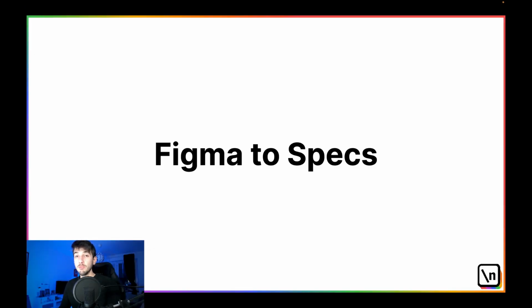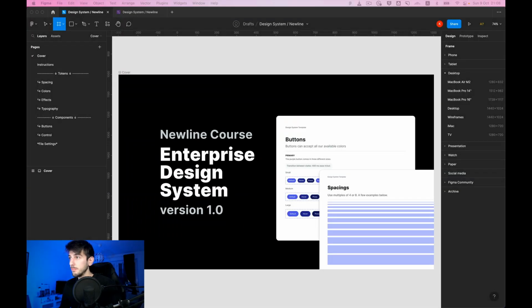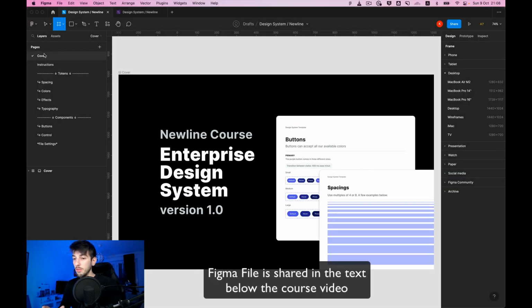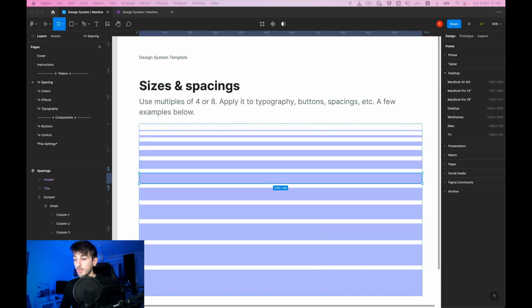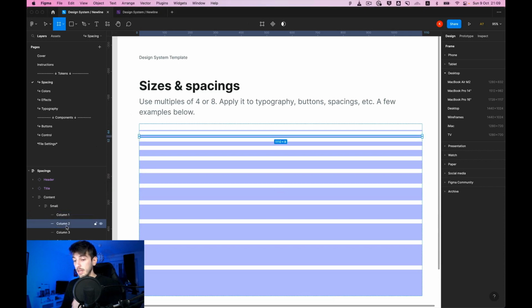So, our design system's source of truth is in a Figma design. So let's examine what we have and how we can define our requirements. We start with this Figma file, and on the left we can see all the pages. Now we are on the cover page, and let's move forward to the spacing page. With the spacings, we can see that we have multiple spacings defined, and all are multiples of 4 and 8. So we can see here we have 4, 8, 16, 24, 32, and 40, and it goes on and on.